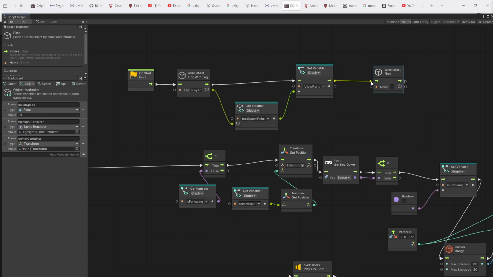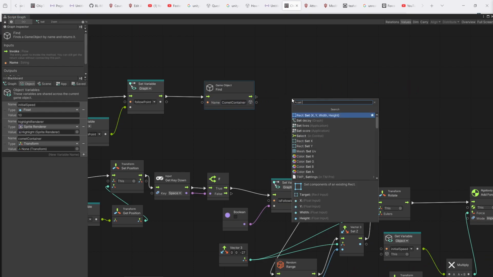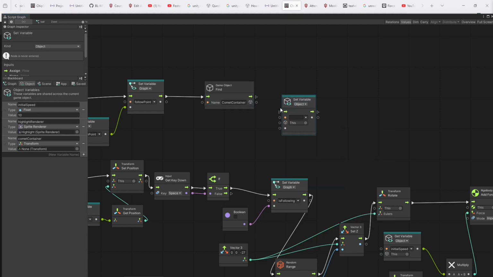We're going to find comet container, and we are going to set object variable.